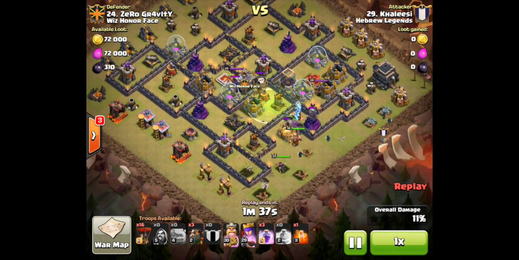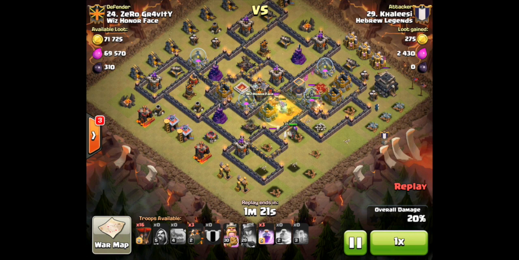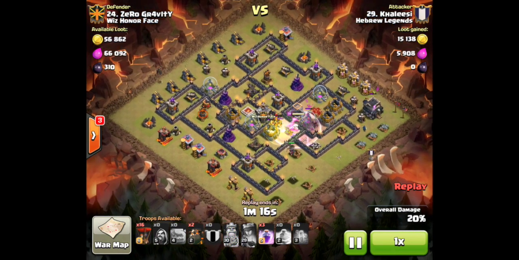The CC positioning obviously takes priority over the centre of the base. Obviously on this base, the big gap leading up to the CC is horrible and the CC is easily lured. No offense to Zero Gravity, but I would definitely change your base. We come in with the golems, heroes, a jump spell, poison spell, and we've made it into the core.